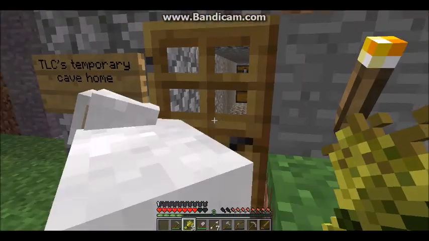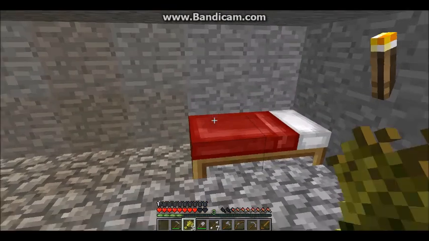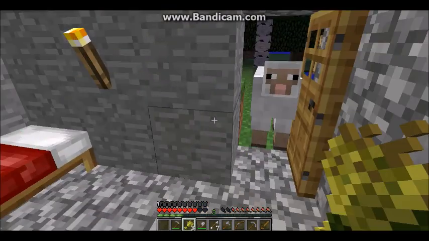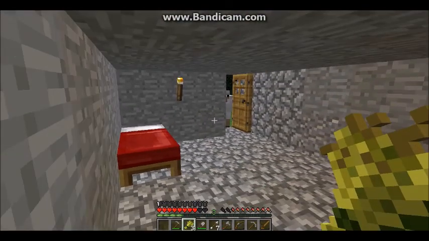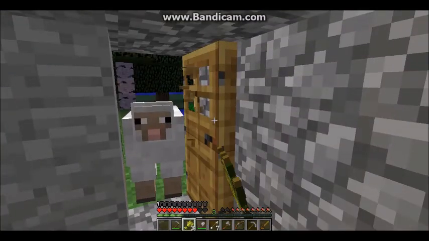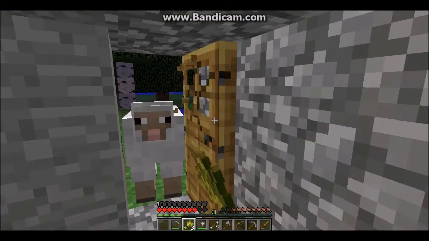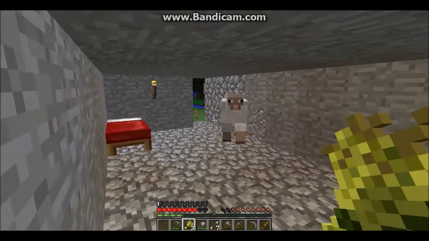There's the door. For some reason, this server gets super laggy at nighttime. I should tell JJ, see if we can fix that, or if maybe that's just my computer. Alright, come on. Do I literally have to break the door down for you? Stubborn sheep. Just wanted you to come inside.